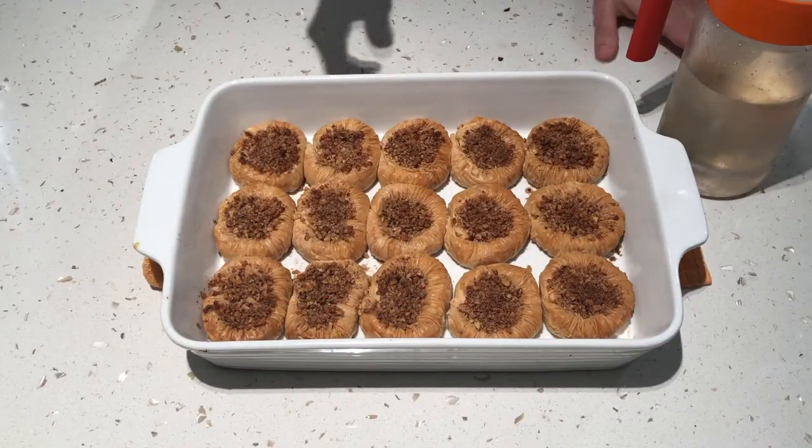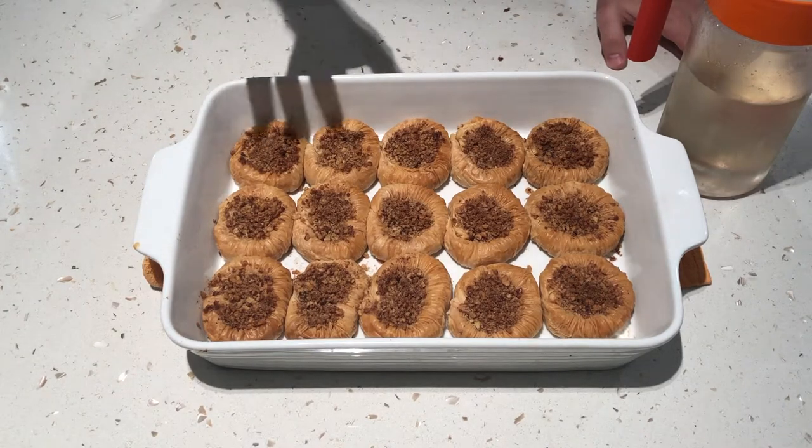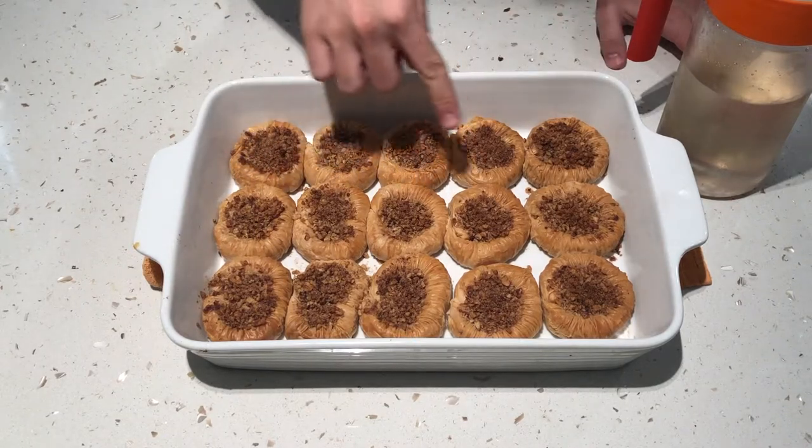All right guys, so I've just literally pulled these out of the oven. They were in there for an hour, but start checking them around 45 minutes. See how nicely golden they are.